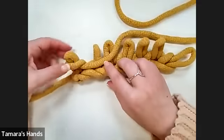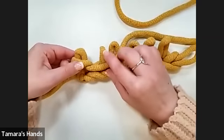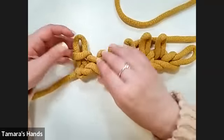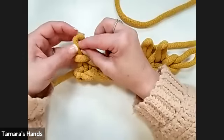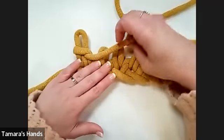Same thing. I really want to hold on to the end that's attached to those other stitches and then pull up on the end that's attached to the skein so I don't accidentally pull any of my stitches out. But again, I want to pull up till it's about 2 inches high. I always like to check that, get my thumb and finger in there. I know that's the right size.